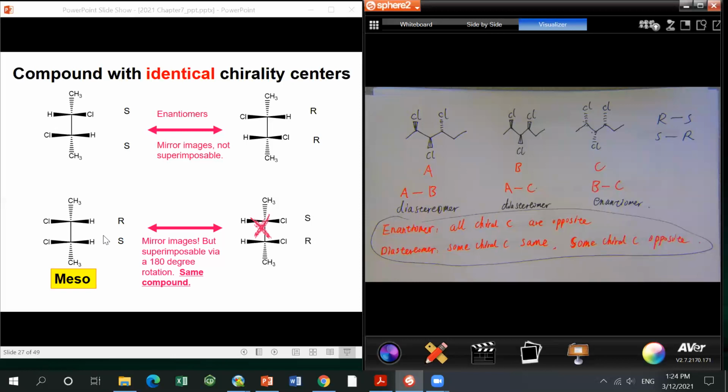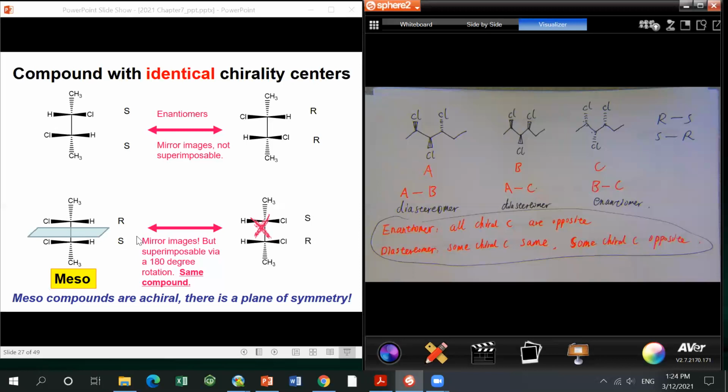If you take a second look at this molecule, you find there's a mirror plane that can cut this molecule and make half its mirror image of the other half. Last class we learned that if one molecule has a symmetry plane, cutting it gives one half that is a mirror image of the other half, and the molecule should be achiral. So now we come to a very interesting compound. This compound has chiral centers, but overall the molecule is achiral. This type of compound we call a meso compound: achiral, with a symmetry plane.